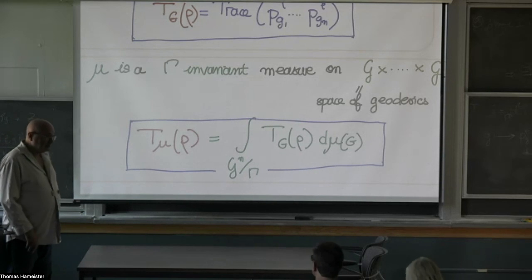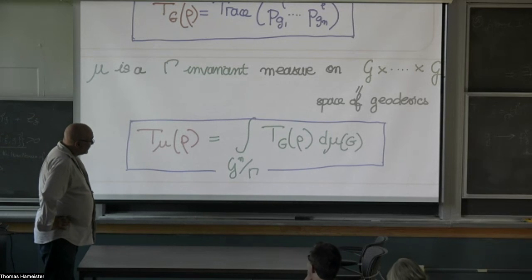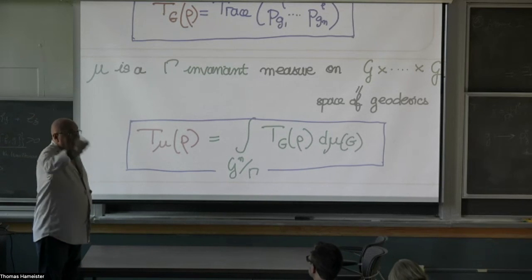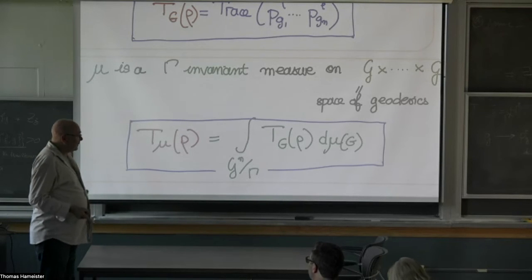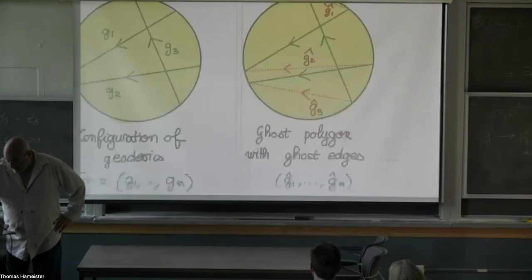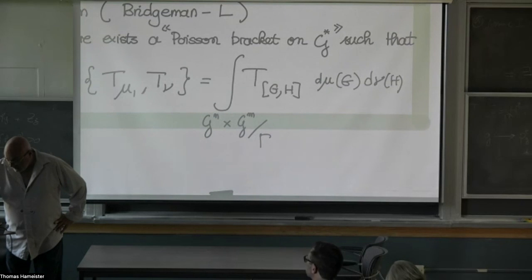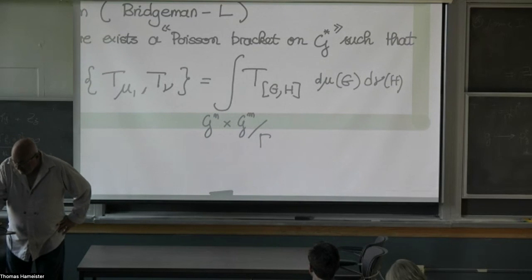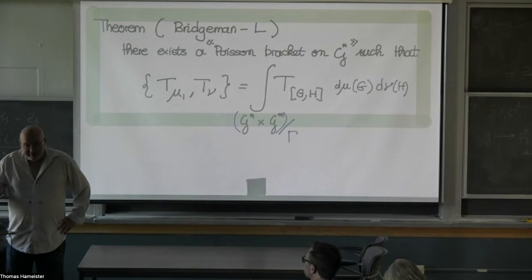But my question was, when you take GM cross GM, should it have been gamma cross gamma? No, it's not gamma cross gamma, it's a diagonal gamma. So it's not going to be an infinite measure space. The space is not compact, but it turned out that in this form, in this formula, yes, this is very perturbing, but it makes sense.